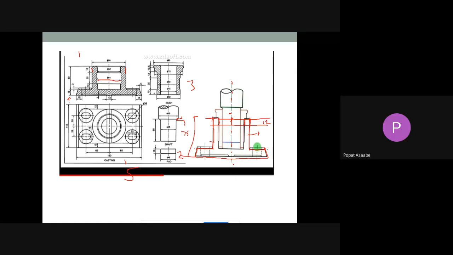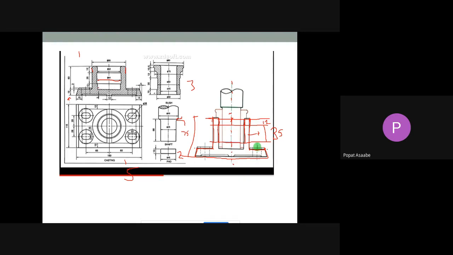Up to what distance? Up to this distance. What is this distance? This is 35 mm. Okay, this is the 35 mm. So that this red line, take the black line. So I'm going to draw this line here. Again, I'm going to draw this line here.